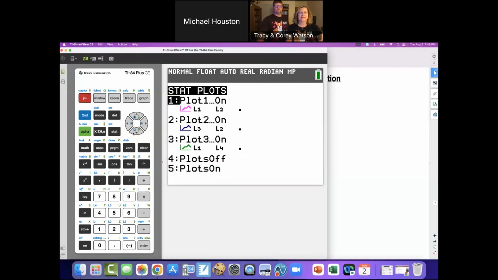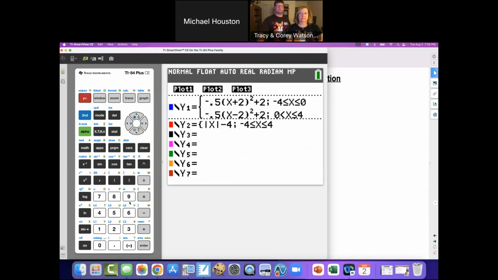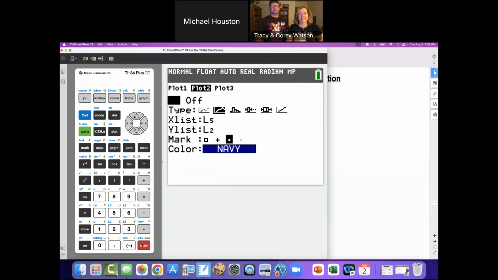So what I'm going to do is I'm going to turn this one to L5 and L6. And then L6. Oops. Wrong button. Sometimes SmartView and me have our issues. We get along, but other times we don't. It's easier when you're on a smart board. It is, you're punching the buttons right on the board.